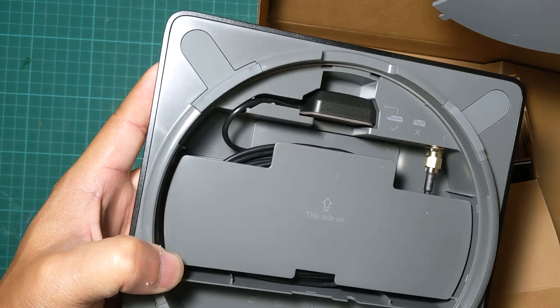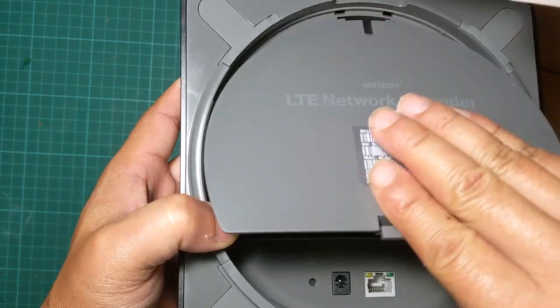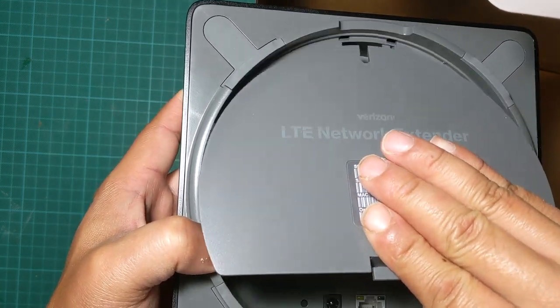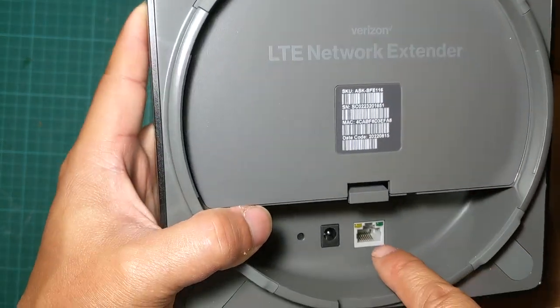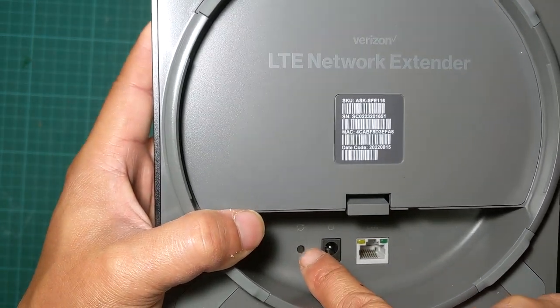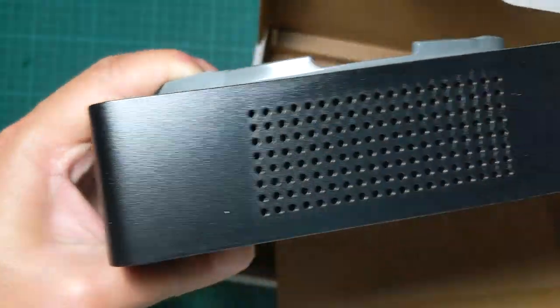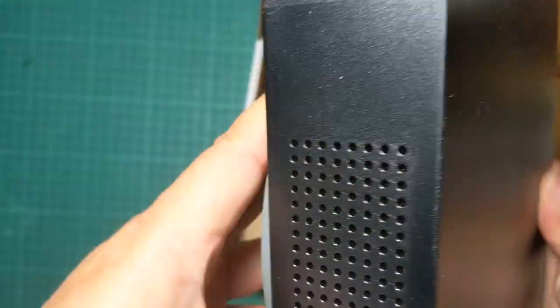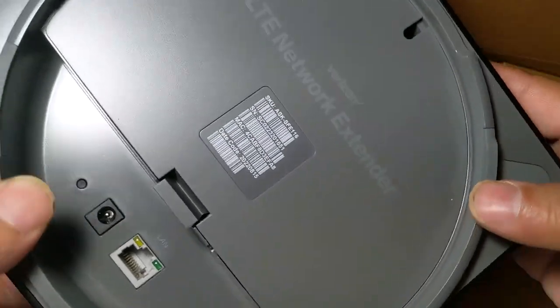All right, so very interesting. I'm just opening it up right now and not knowing what to expect. I just saw this case cover with a flap here, and I open it. Looks like there is a LAN port here, power reset button on the front. There is a LCD window here, and then a Verizon logo. Vents for the heat on the sides. And on the bottom too. I think this is supposed to sit facing down like this because it has the rubber feet here.